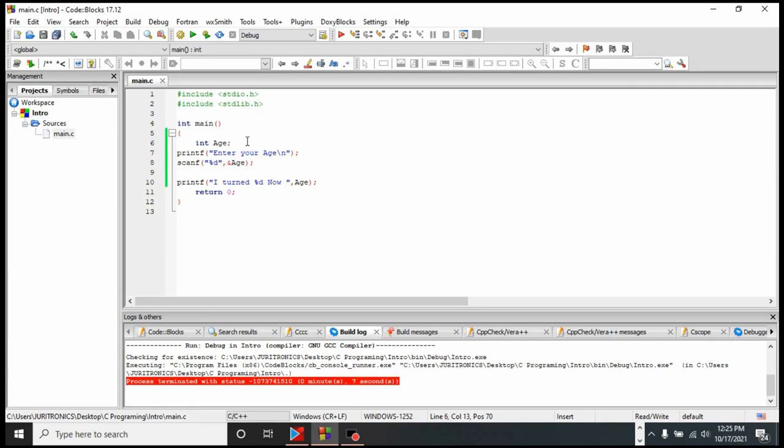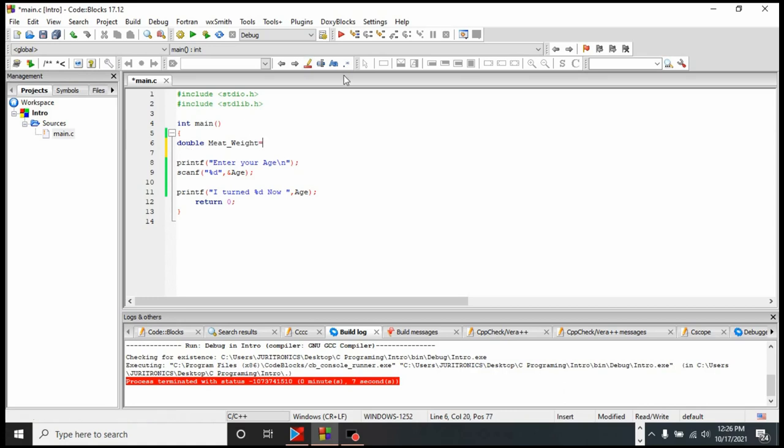So this is how we will get a value from a user, which is a whole number. So now let's talk about a value which is a double, which is a decimal number, and we said we make use of double. So here now double. So let's try to think of a number that can have a decimal. So let's say just meat weight. I don't know if this is the spelling, but it should be. So once more again, if you have two words, you combine them using the underscore, you don't space out here.